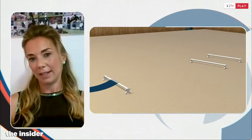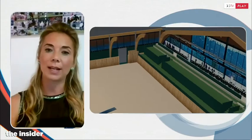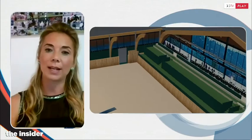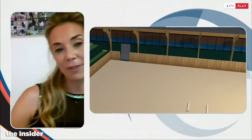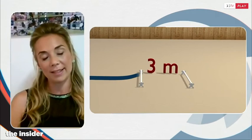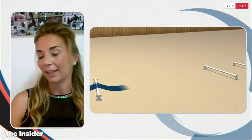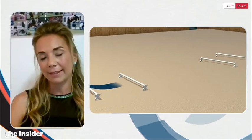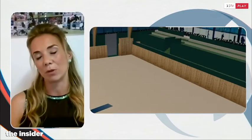Going over this line, you come in from a left lead canter — in-out, two strides to the next in-out, two strides to the next in-out, two strides to the next in-out — and so on. It's a curving line because we are training the locomotion of the horse. I love this exercise because you need to do it on very slow fences and very relaxed jumping, while also changing direction — right lead, left lead, right lead — in however direction you want. I can also improve the locomotion of the hind legs and front legs of my horse.